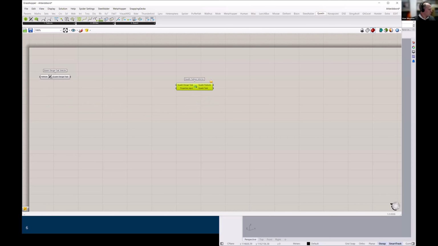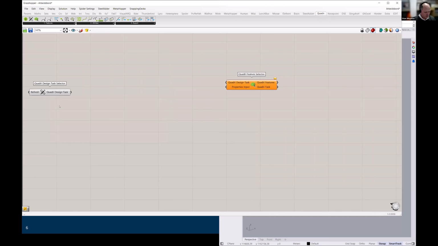I will use that, so I just push it away. So here I have the collector that picks up my design tasks, and I'd like to set in a panel just to see what I actually get here. So I drag this into this, and see here's the design task that I newly created, my road, and I also have some other tasks here.